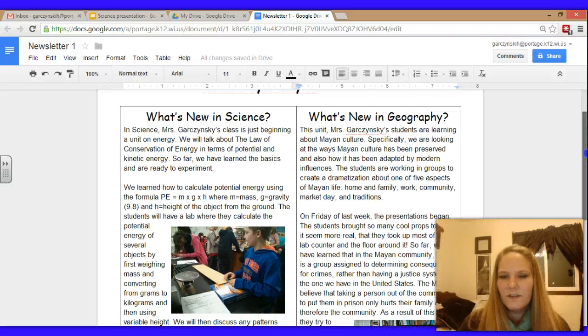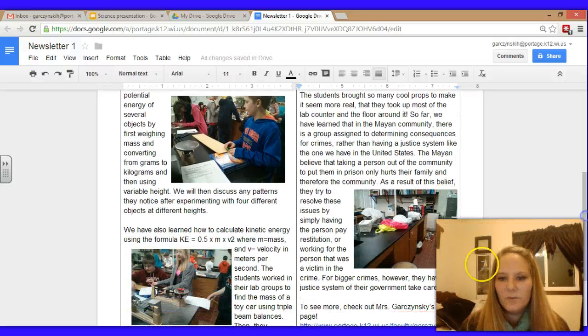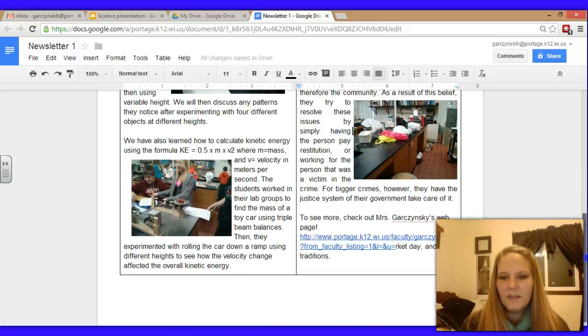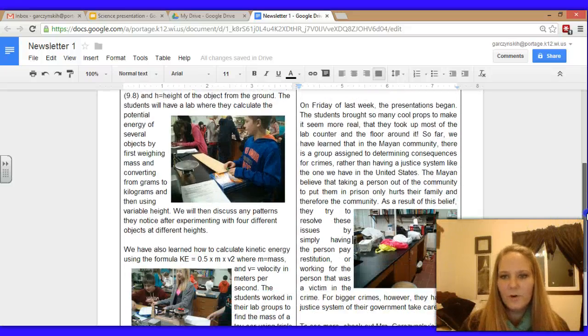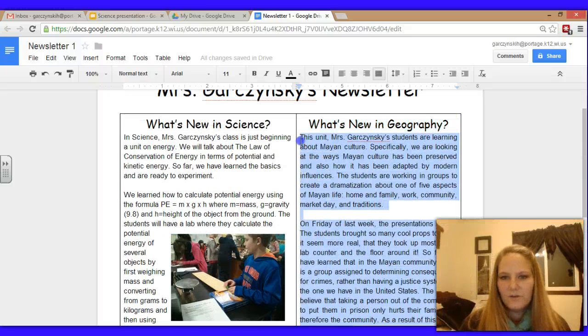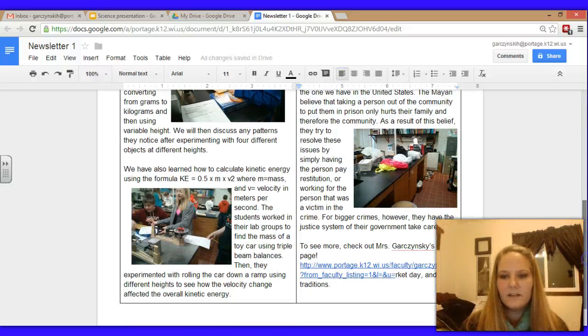And then I can also justify this. Now, most newspaper articles, the text is justified, meaning that it lines up perfectly with the ends. So I can do that if that's something that looks nice. The only problem I have is once I put pictures in, it tends to make a lot of really strange looking gaps, like here and here. But you can do that if that's something you're interested in, to justify it, to make it look more like a legitimate newspaper article. But because of the weird spacing, I don't usually do that. I usually just leave it left aligned.